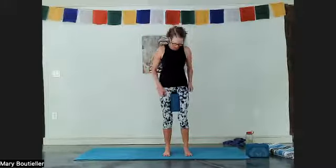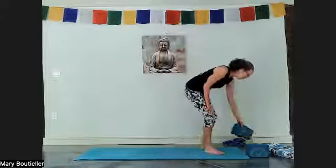Inhale, center. Exhale, hands to heart. Roll the shoulders back and hold. And then release those hands, shake it out. Take that block out from your thighs.